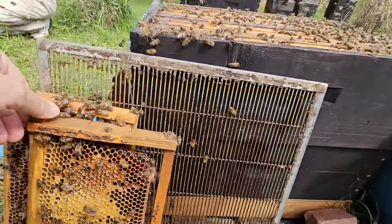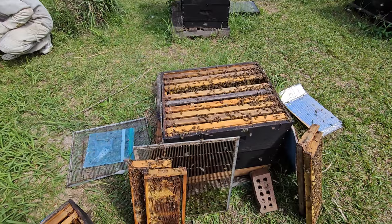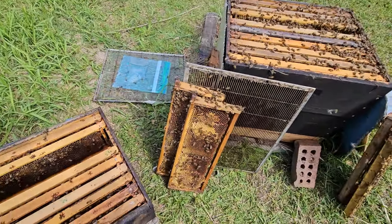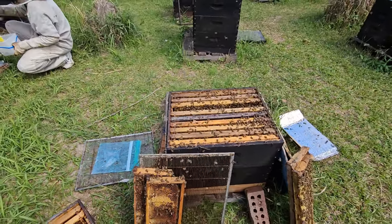So I'm going to find an open worker frame and give her that, and these will be donated to another hive while I look for more frames from another hive.